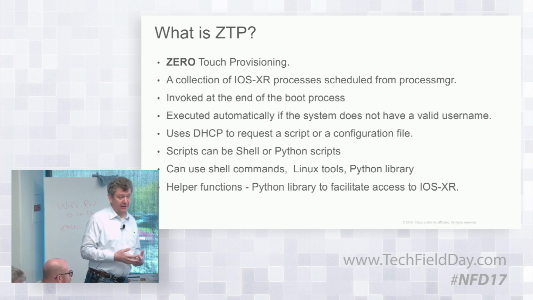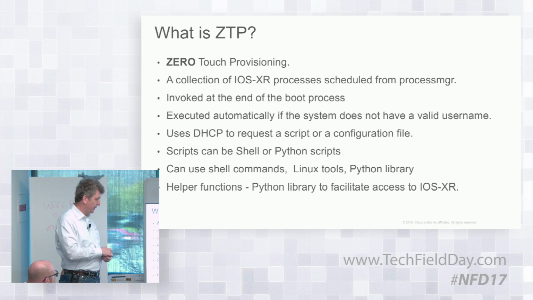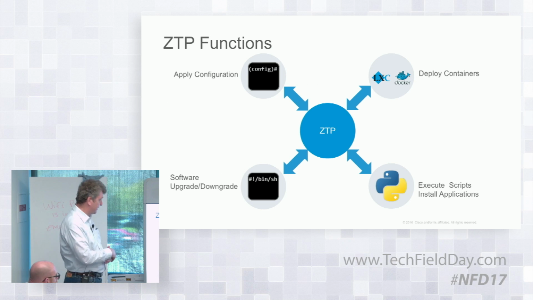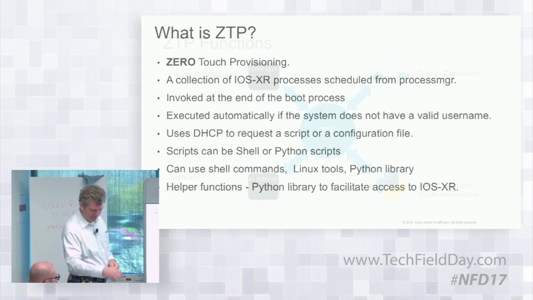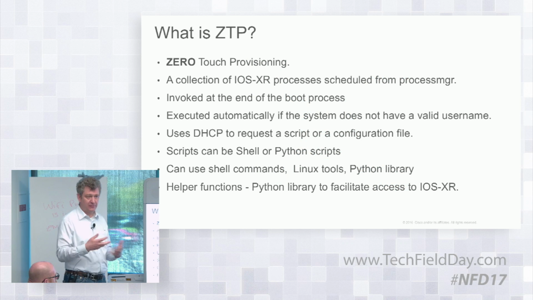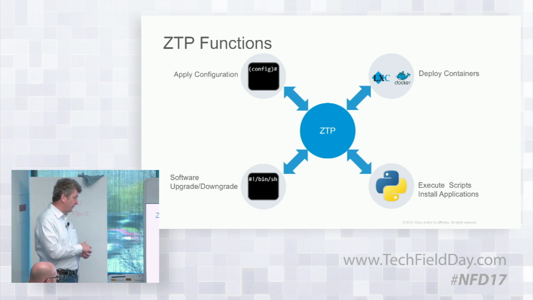Now, we also provide you a set of helper functions. If it's a script, you have to source that helper function. If it's Python, you have to embed the library, you have to include the library, and that gives you access to the XR configuration, right? And yeah, so I removed that slide. Sorry for that. What it is going to really do is give you the capability to visualize output or to configure things. So what are the ZTP functions?